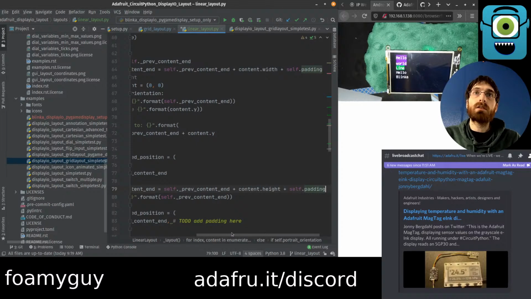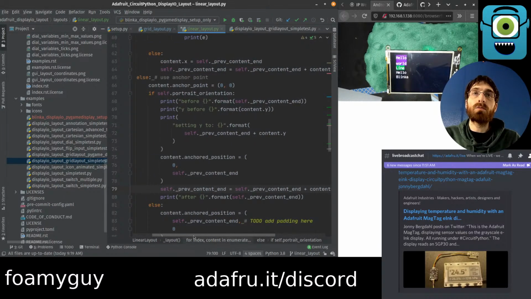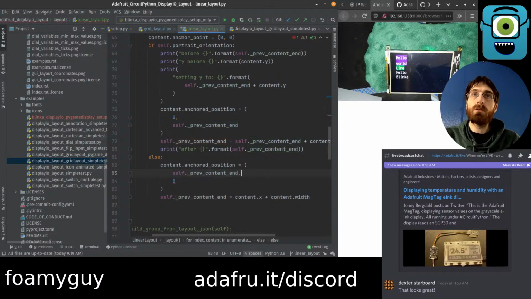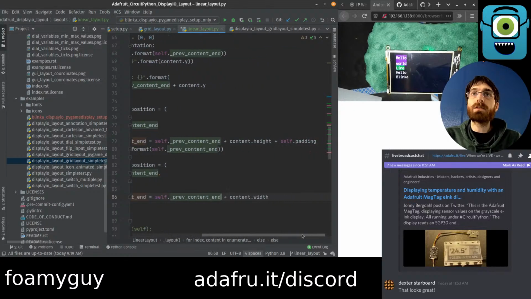Now, print, that's fine for now. We don't want to add it here. We do want to add it here, but we also want to update this to previous. Previous, and then width, and then padding.